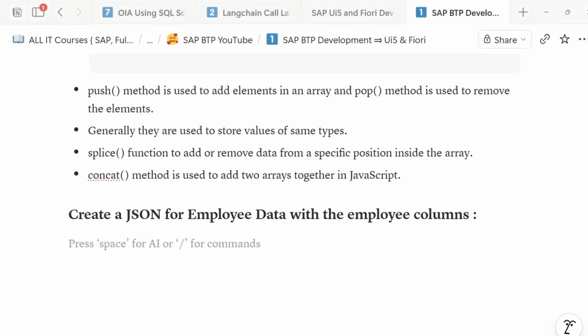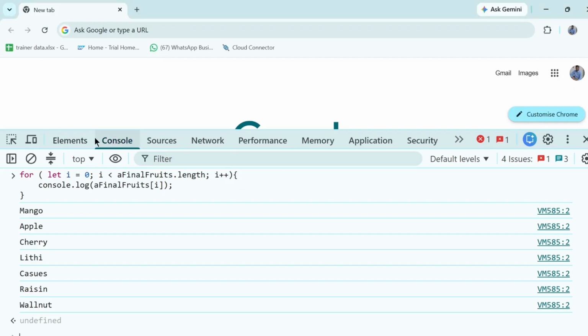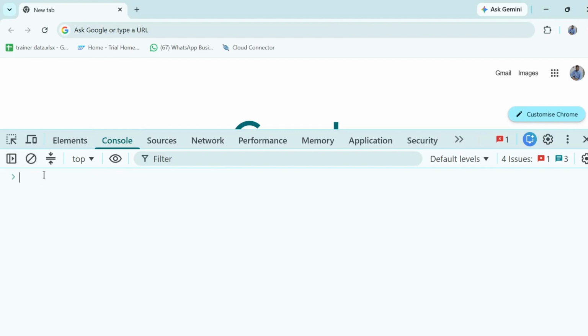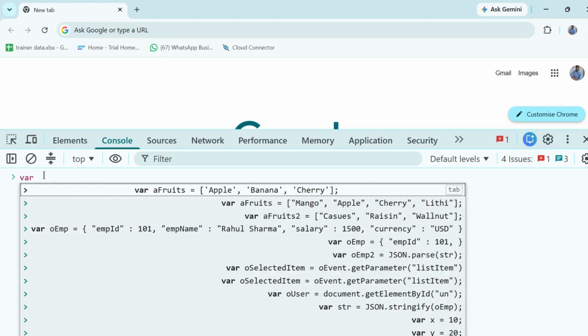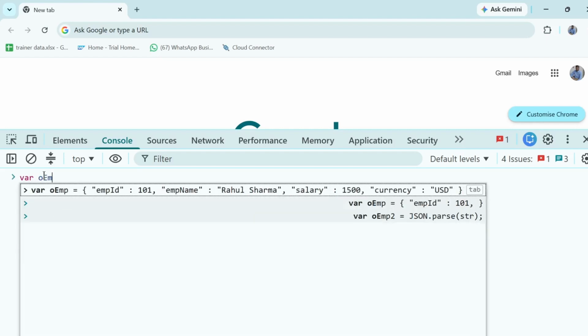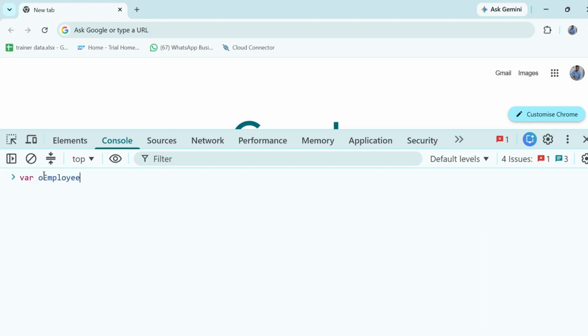So now I will open the console, clear it, and say var object of employee equal to, and I'll create a list. In the list I'm going to store the records.